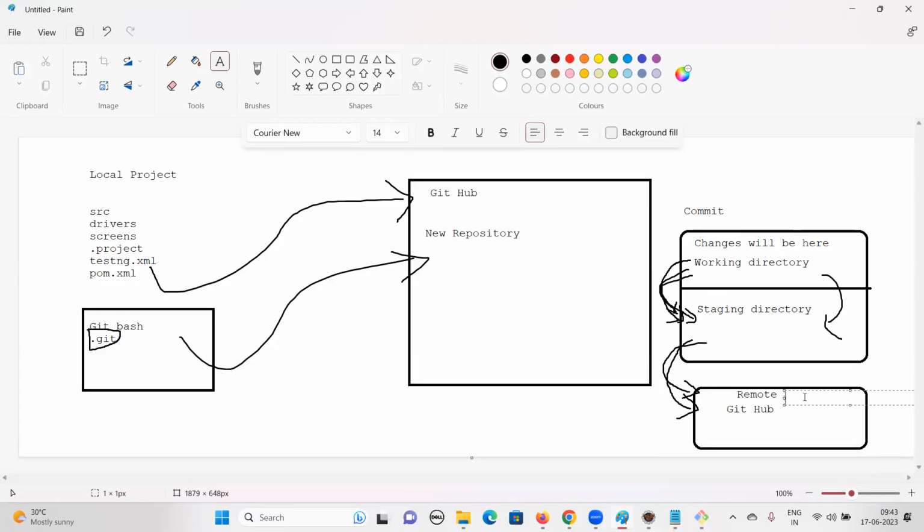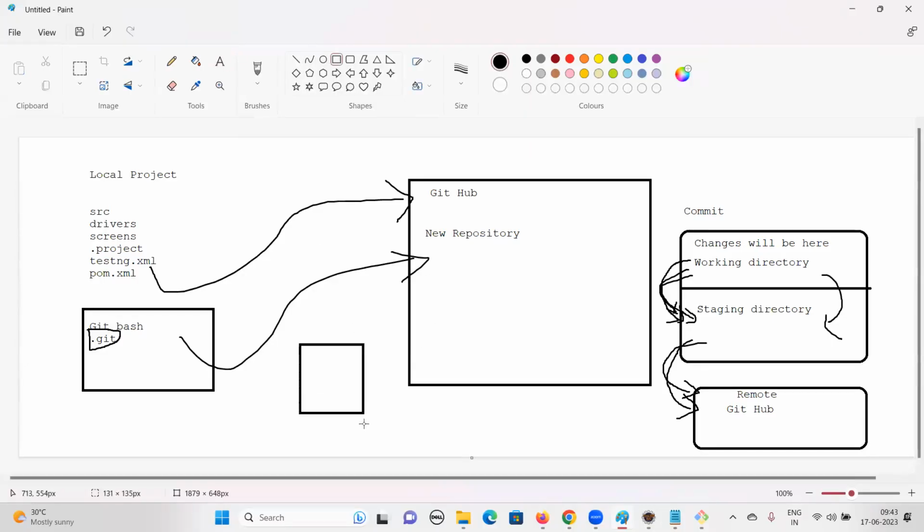In that repository is like a wider one. Okay, so let us take this as a piece of a thing. This is the repository. Inside that we have branches. Likewise, this is the master branch, this is the test branch, this is the develop branch. So likewise we are going to create them.